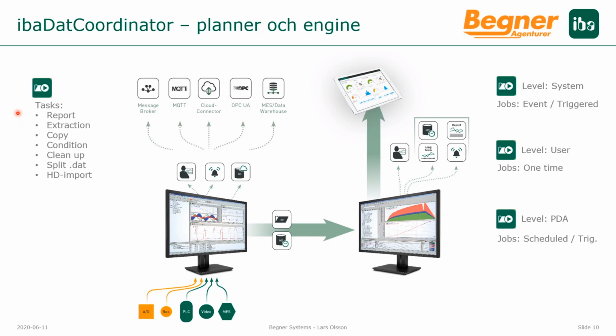If that had happened in some of the stands, then you would like ibaDatCoordinator to move that dat file where this happened into a new folder, something like, "please check this up, strange roll force," I don't know. Otherwise, you can just put it in the normal folder to handle as a non-variant, so you don't have to check it up immediately. So that's a kind of condition you can have ibaDatCoordinator conditional task for.